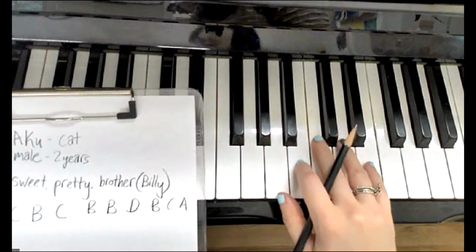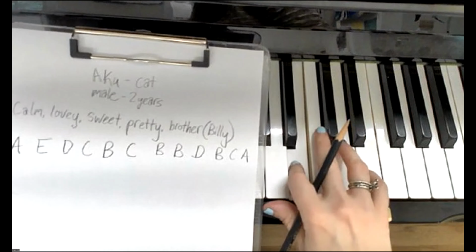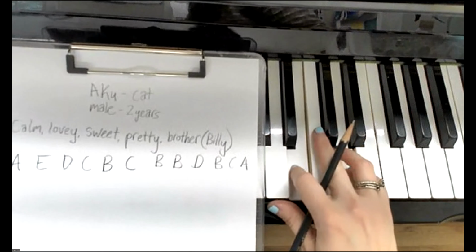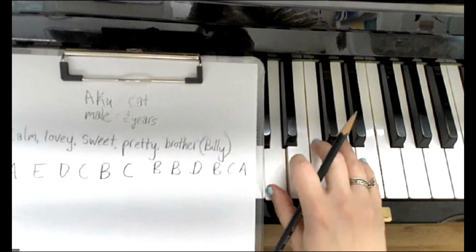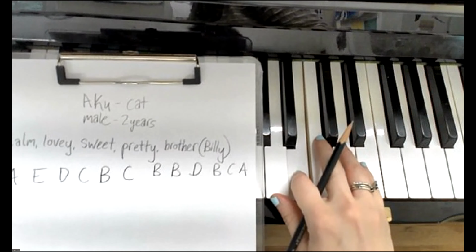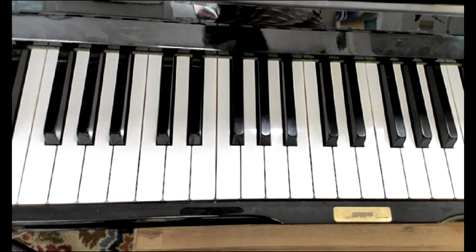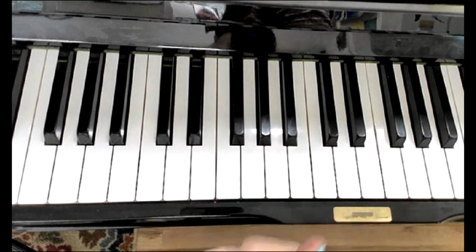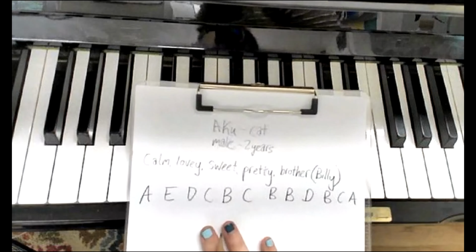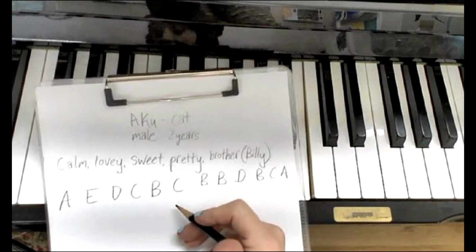But anyways, with this one, if you did want to use words, you could say, my name is Aku. And I need a loving home. I don't know. Is it D? Actually, B, B, D, B, B, C, A. You get the idea. You kind of have to play around with it a little bit to see what words fit if you do want to use words, which I do think is a good idea. But anyways, I'm just not feeling it with this one because it's sad. I kind of feel like writing a melody that's a little bit more, I don't know, free form.